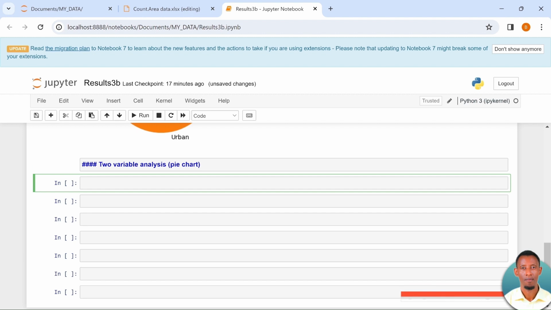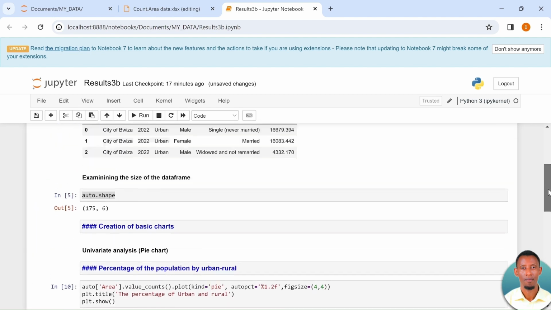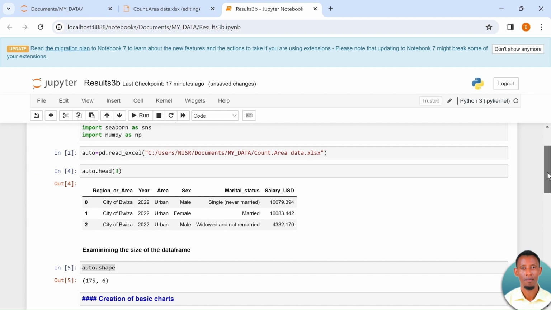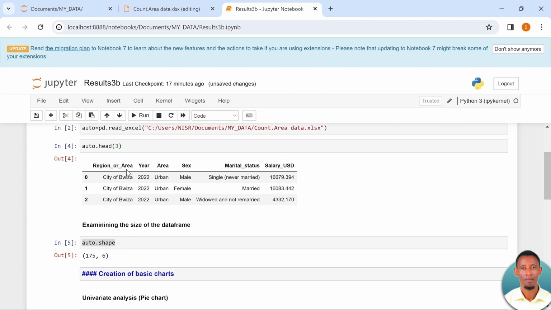We are going to see the proportion of males and females by age. Or here, for instance, we know we don't have ages, but we can have marital status.